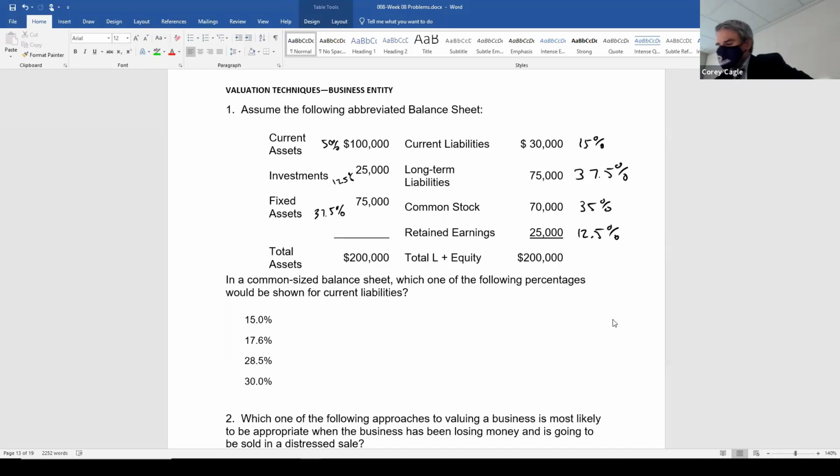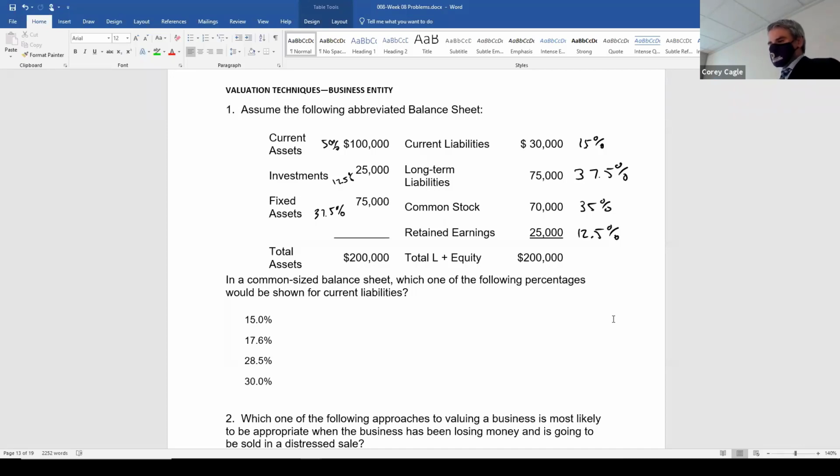This gives you a way to kind of see what makes up your assets, and it's especially helpful to have this for several years so you can see the receivables is going higher and higher as a percent of their total assets each year. That's not good, right? Their inventory is getting to be higher and higher percentage of their assets each year. That's not good, right? It just kind of gives us an easy way to look at those things.